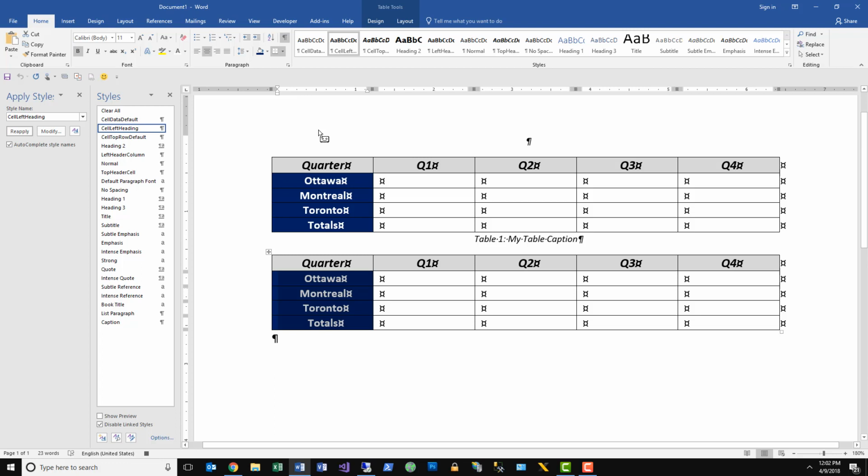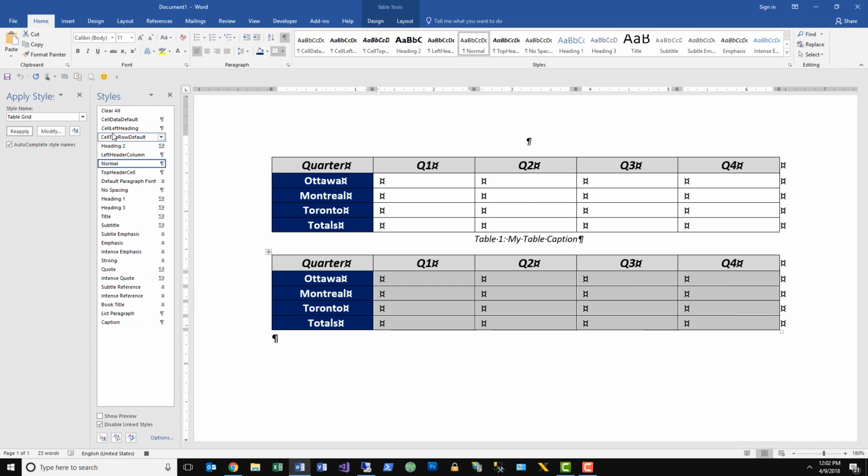Finally, we're going to move over to the data section, right? We're going to hold the Shift key down. We're going to go arrow down, arrow down, arrow down, arrow right, arrow right, arrow right, always holding the Shift key. Then we go over here to Cell Data Default. Remembering again about the background of cells, so we're going to go over back up here and we're going to select white as the cell background.